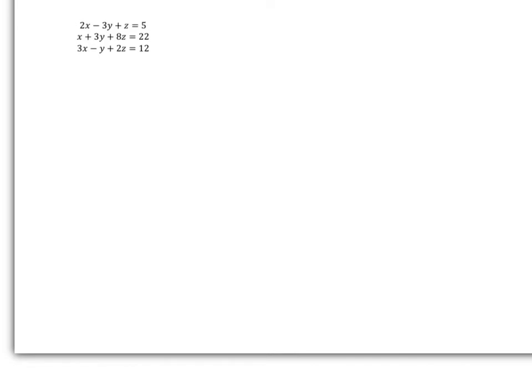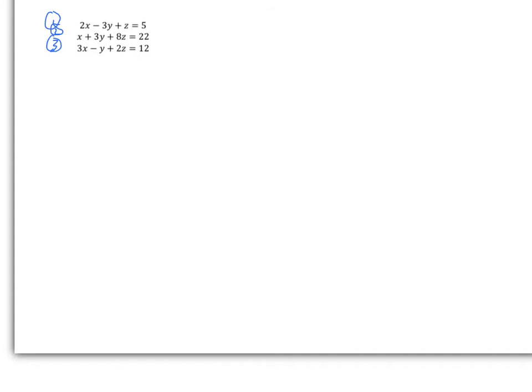So, it might be advantageous just to take a look and think about what, and I'll number these again. We have 1, we have 2, and we have 3. What's the easiest variable to get rid of? Now, the x is 2x and 3x, not too bad. The y is negative 3y and positive 3y. Well, that's screaming get rid of the y's, because that'll be a fairly easy step. So I think we're going to go with that. The z's, not too bad, but I think the y's are easier. So we're going to eliminate the y's.